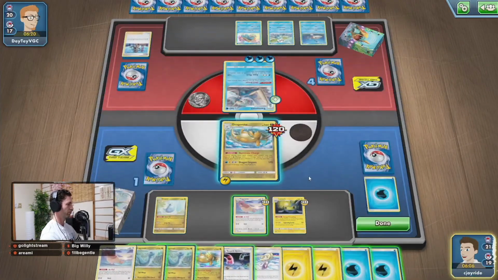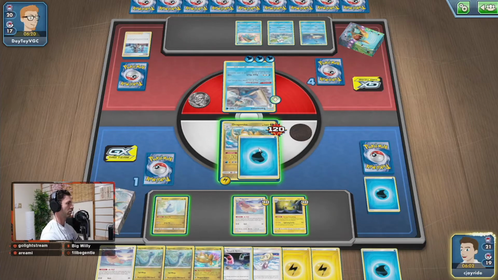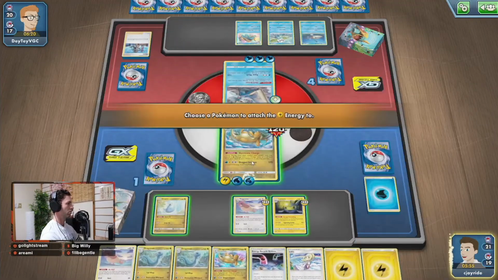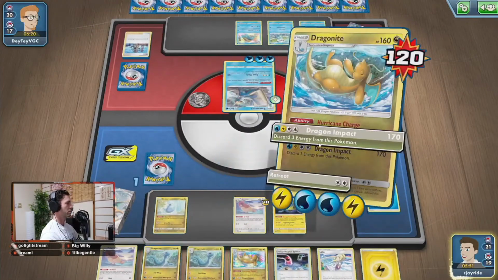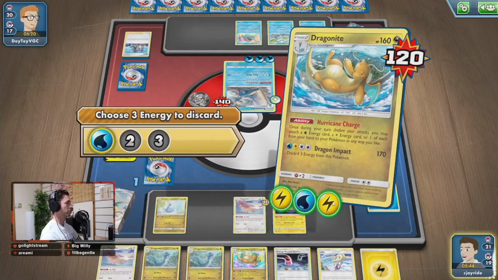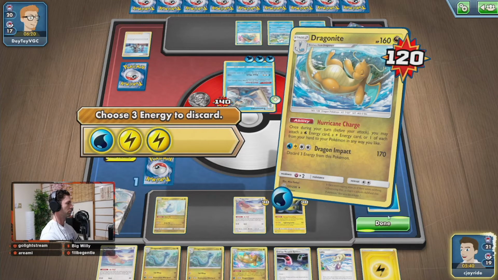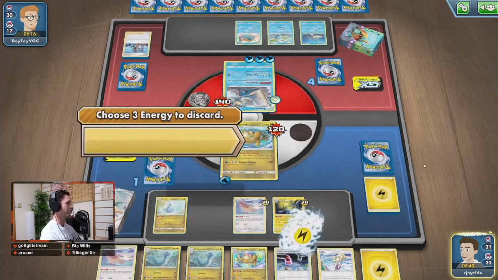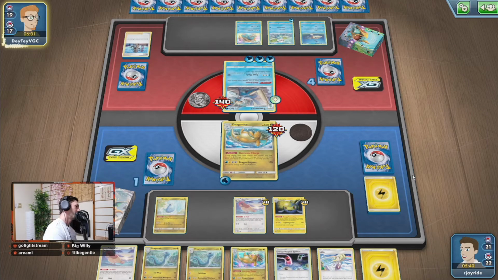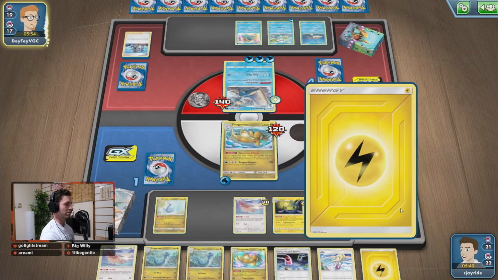Draw six cards into you. Oh, this is it, man. GG. Oops. What? Why didn't I win? You guys didn't tell me he was gonna have reduced damage. Oh my god. I purposefully didn't play my other cards because I thought the game was over.